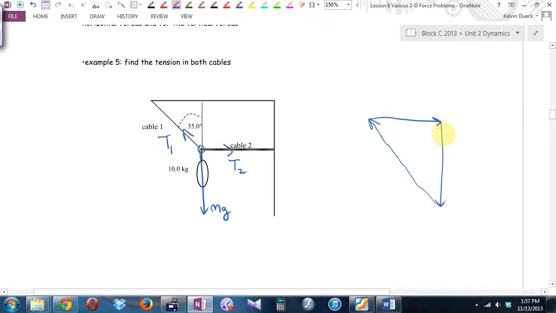By the way, did I end up back where I started from? Yeah, what does that mean? What's my overall force? If that was a displacement and you ended up back where you started from, what was your displacement? 0. It's a force, and I ended up back where I started from. What's my net force? 0. That's a picture of 0. But do you notice? It's lovely SOHCAHTOA trig. What can I fill in? That's mg. That's tension 1. That's tension 2. And where does that 35 degree go? Top right or bottom left? See it, Neve?